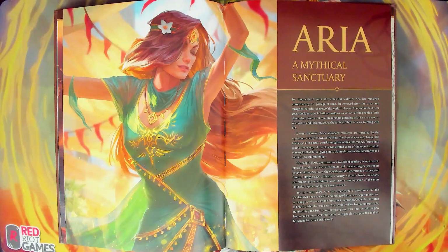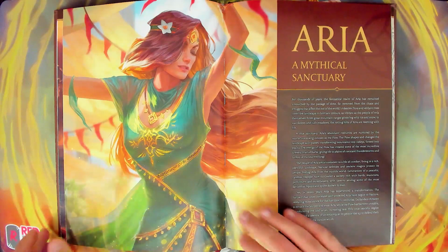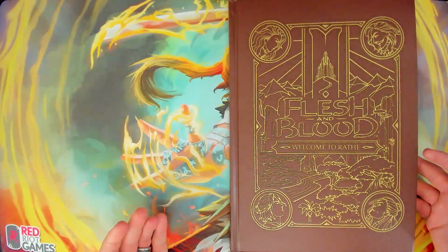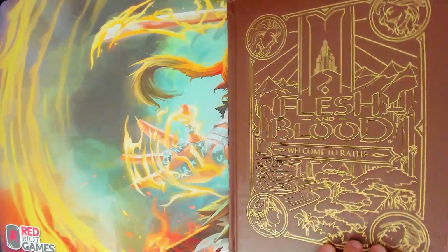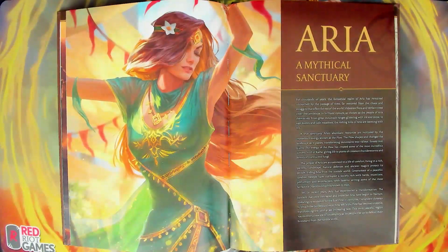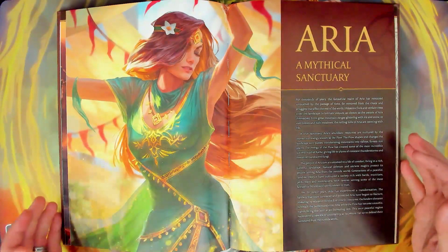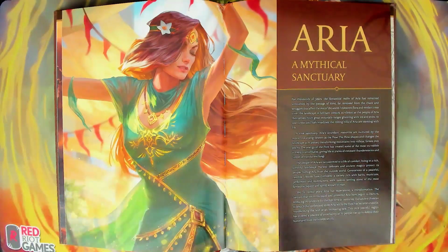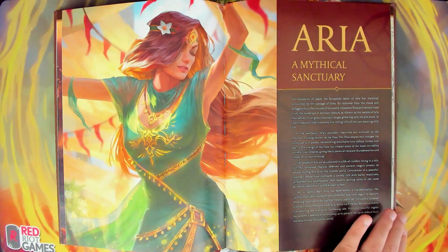What's up again, everybody? Today we're going to take a nice little stroll through the absolute beauty that is the lore book, the Flesh and Blood Welcome to Wraith lore book. We're going to do that because, if you haven't heard the news, the Kingdom set that we were expecting to see drop at the end of September is actually called Tales of Aria. It turns out that the Kingdom's moniker was just a code name, and we will be venturing into the mythical sanctuary of Aria, one of my favorite regions actually in Wraith.